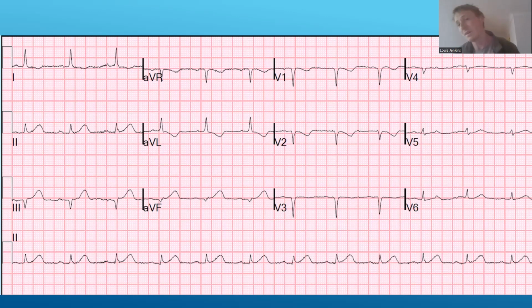I mean, he still had an MI, and you still need to go to the cath lab and get that stented. But it just goes to show how important patient demeanor is, and also how important it is to repeat ECGs. Because if we'd wanted to dump this guy, we would have taken him to the local hospital with a query anxiety or something. I don't know. But I hope that's helpful to you.